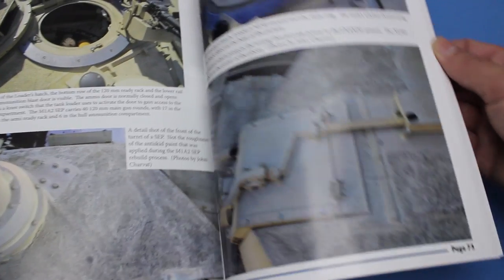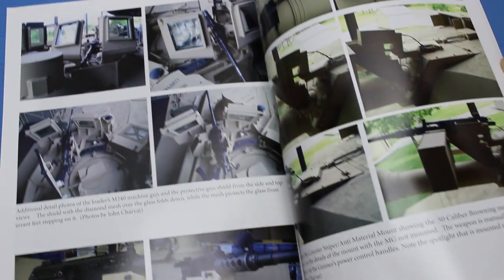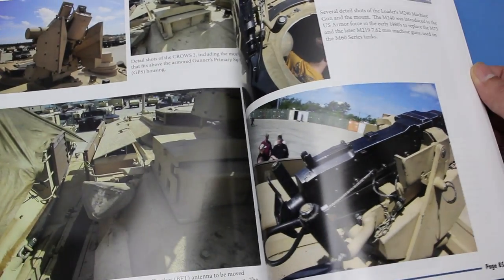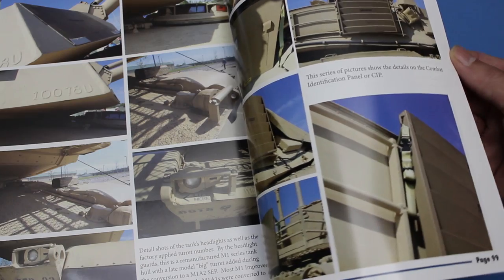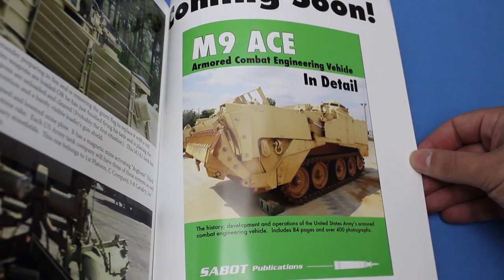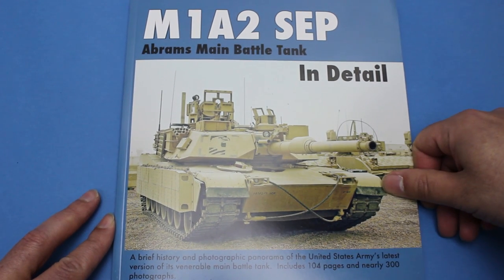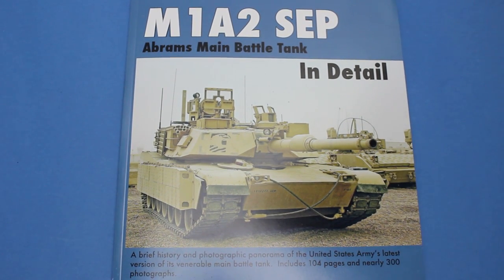You can see the anti-slip texture in the photos, some very nice views of the loader's and gunner's weapon stations, a walk-around showing things like the CIP panels, and a preview of what's coming next — the M9 ACE book, which will be handy for builders of that kit. That's the companion book for this kit. Very useful not just for building this kit but for any M1A2 SEP kit. I was impressed with it. Not cheap, but printed material isn't cheap nowadays.